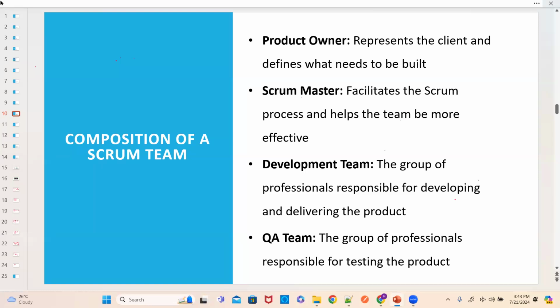Sometimes you have variations here and there, that is fine. You may not have a separate Scrum Master, and your team lead itself will run the call. That may be possible. And sometimes a Scrum Master will handle multiple projects, as he is not involved technically.